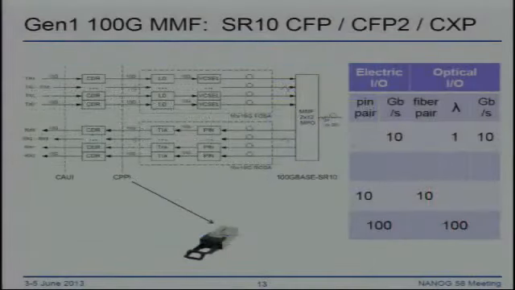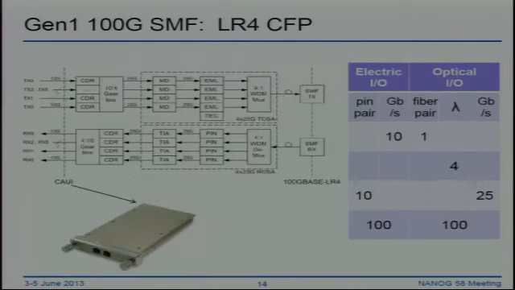Again, looking at the 100G generations, another form factor that some of you may have encountered is called CXP. That's a multi-mode only form factor, and it's based on a 10 by 10 configuration. So this can be used either for SR10, which is parallel multi-mode, so again, using 10 instead of 4 fibers in parallel to carry 100 gig, or you can actually use it to have 10 gig SR ports. Very high density configuration.